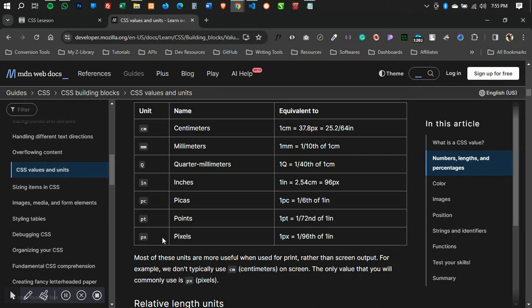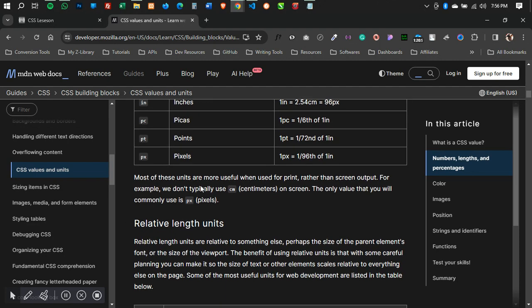So the summary is going to be printed on an A4 sheet, which is a fixed size. So I decided to use millimeters to define the size of the web page, which is fine. You can do it in such an instance. But for displaying the main web page, you shouldn't go in for absolute units, because we'll see the impact on absolute units very soon. So the only absolute unit we'll be using is the pixels, right?